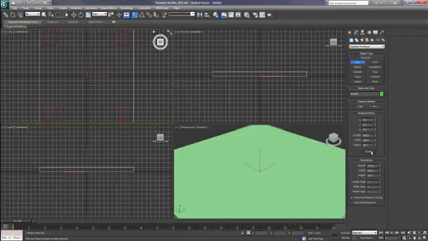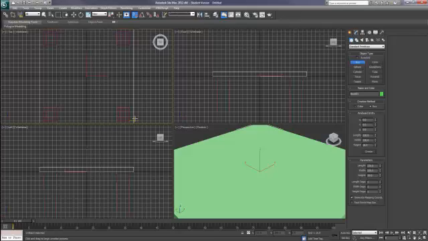By default, the table is positioned with its pivot point at x0 and y0 in the top view. And if you look at the top view, you will see all the table legs are equidistant from the center point and the edge of the table. So you now have a table.